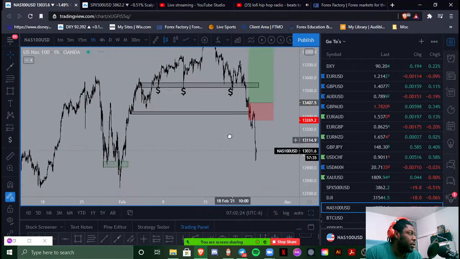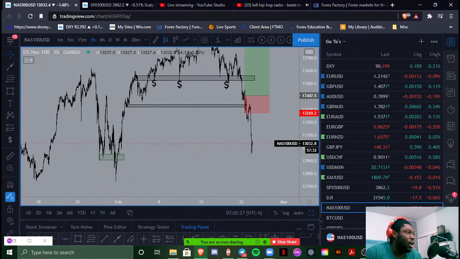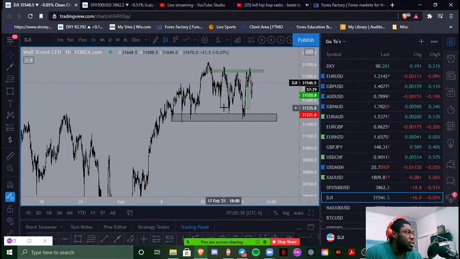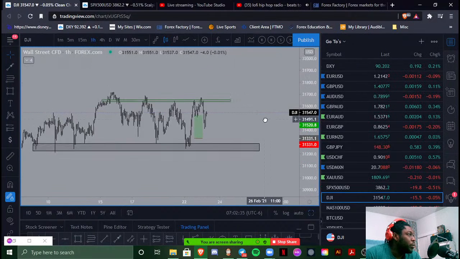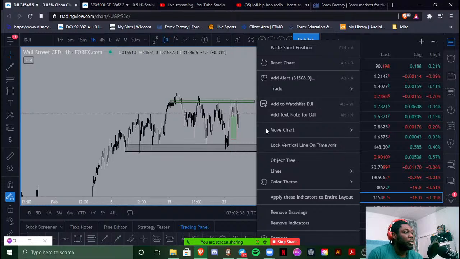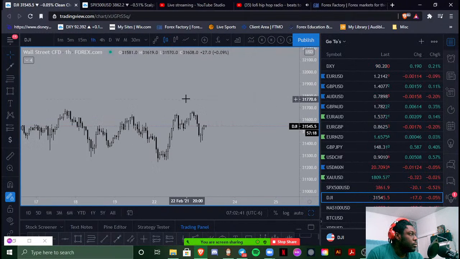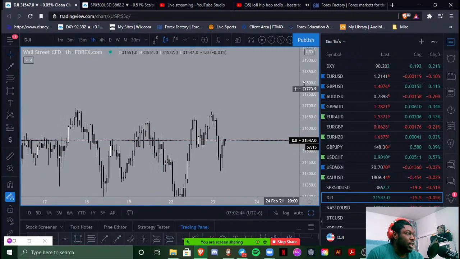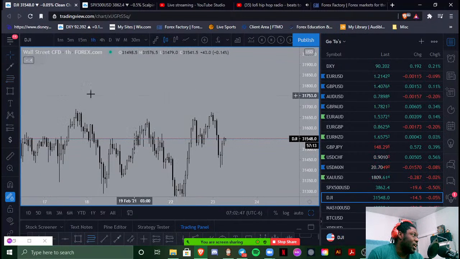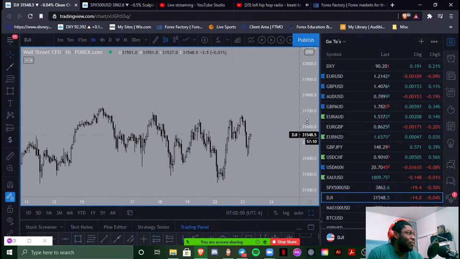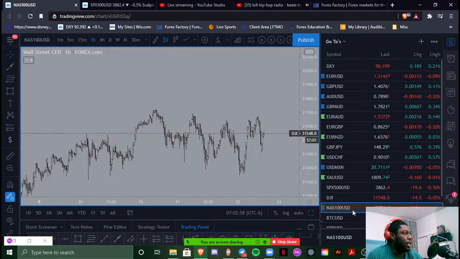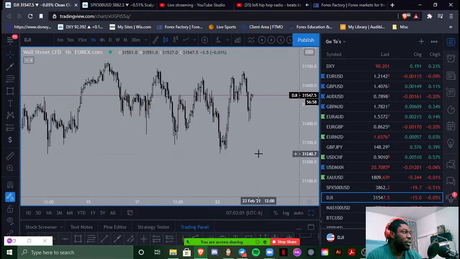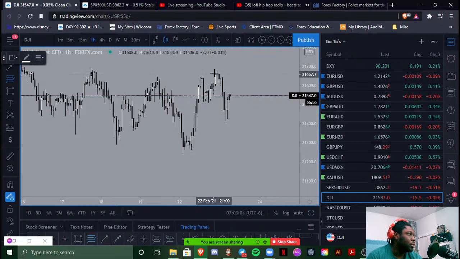It's just literally going crazy right now. It's weird to me how the Dow Jones is so bullish, but yet the others are so bearish. So that's showing something's gonna happen. I'm pretty sure something's gonna happen, but I don't know what that something is, so I can't really say that I think the US indices are gonna pop. I do want them to pop, but seeing all three of them acting differently is like, yo, what's going on here?